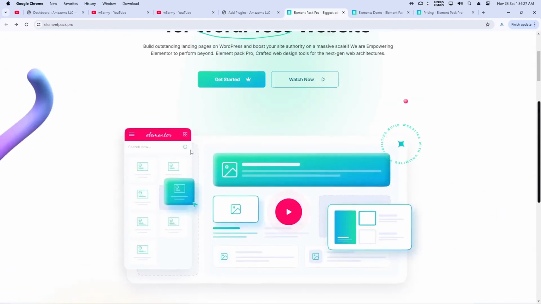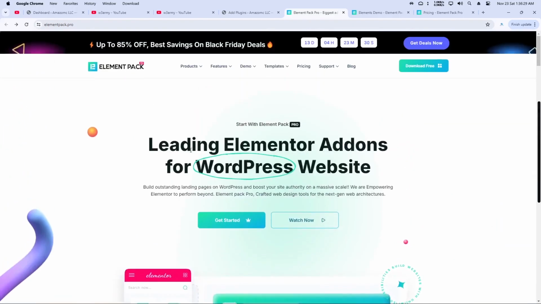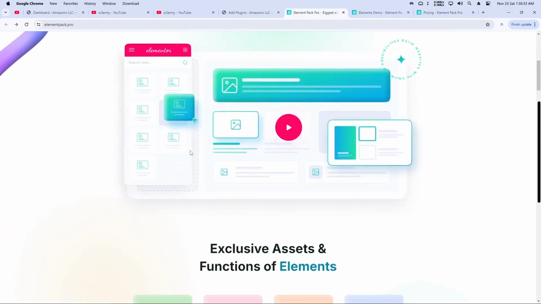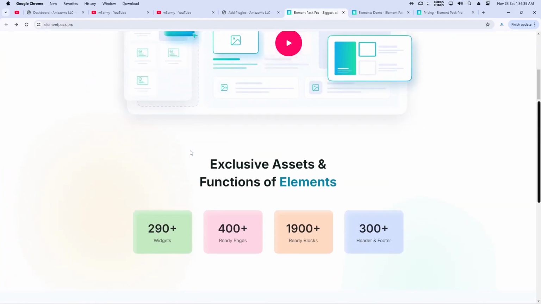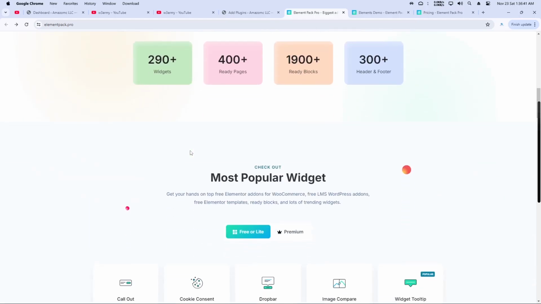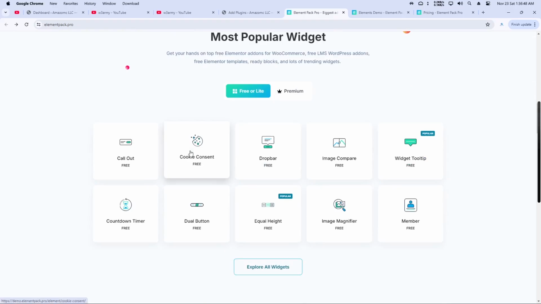So what is Element Pack or Element Pack Pro? Simply put, it's an add-on plugin for Elementor. We know Elementor is a popular drag and drop website builder, and Elementor is already a powerful tool, but sometimes it lacks specific widgets or functionality you might need, right?